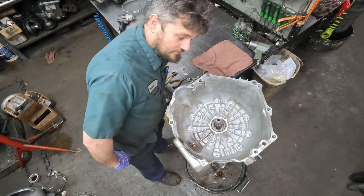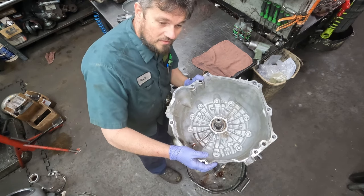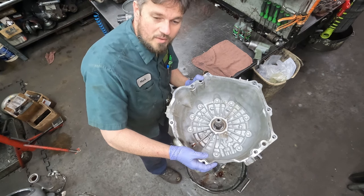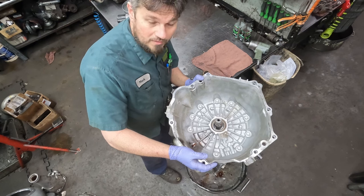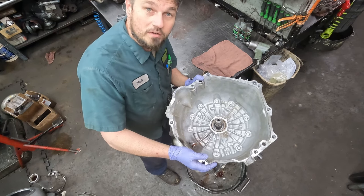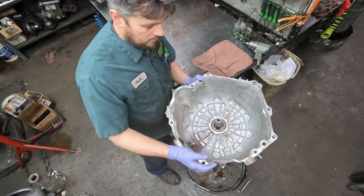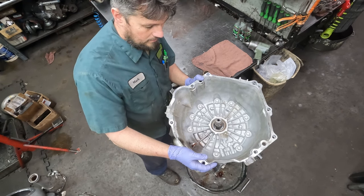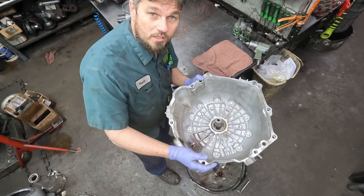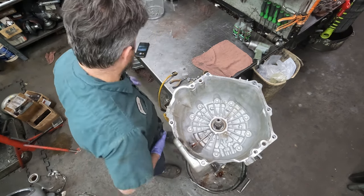Hi. So what we got here is the GM 6L80, which came out in 2006, and I'm not sure when they stopped production, but it wasn't too long ago. It's now become a very popular transmission in transmission shops. So I'm going to take it apart here and show you what I do on a rebuild: the stuff we use, the kits we use, and perhaps some machining as well if we find that's what it needs. So here we go.